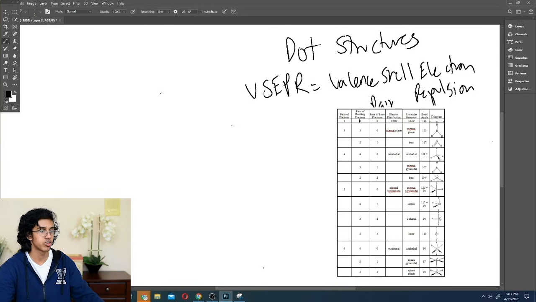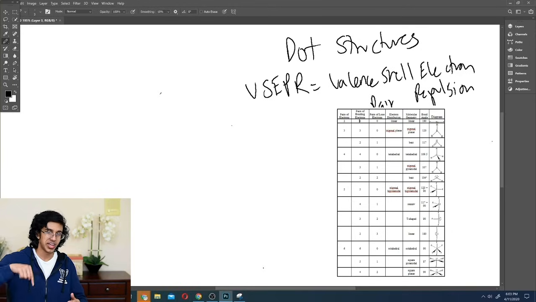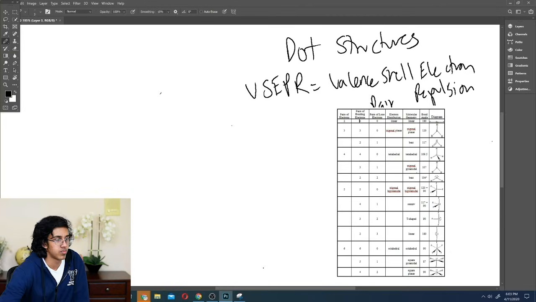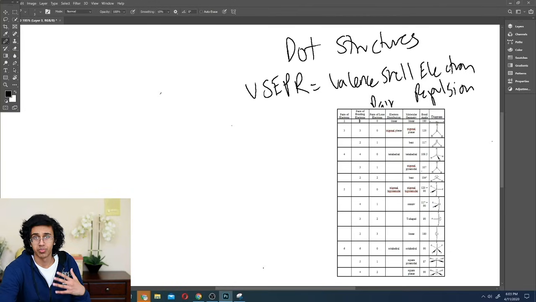Okay, and then for bent, you know that water is bent because it has 2 lone pairs, and these lone pairs push the other atoms down. And because it's only an H to an O to an H, you can think about it, there's a bend, right? And there's nothing over here. So it's not a triangle, it's not trigonal planar, it's just bent. And the more lone pairs you add, the smaller the bond angle is going to be.